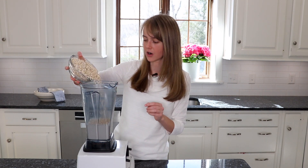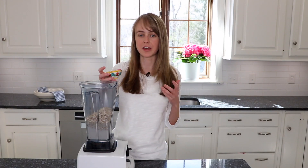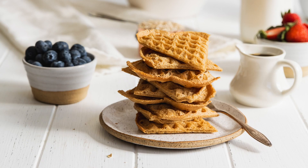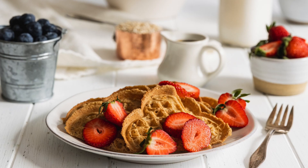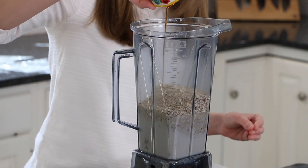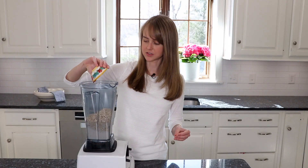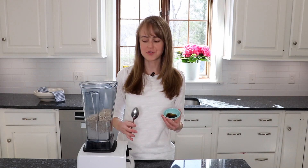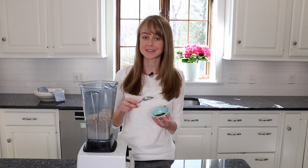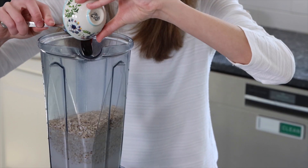We're going to put in our oats — try to get them all in the blender. We're going to go in with a little bit of sweetener. This can be completely optional. You could use dates, you could use all-natural cane sugar. Today I'm using maple syrup because that's what I like. You could use agave nectar. It's just a touch of it, so whatever makes you happy is going to be phenomenal. We want a nice flavor to our waffles, so I'm going to add in some vanilla bean paste. If you don't have vanilla bean paste, you could use vanilla extract — that'll work just fine.